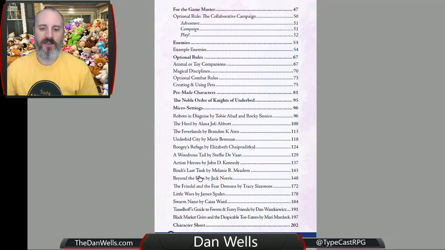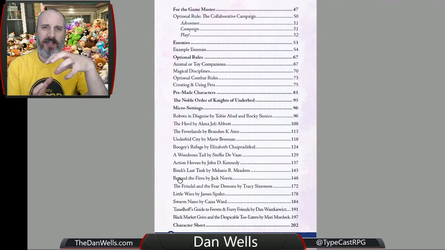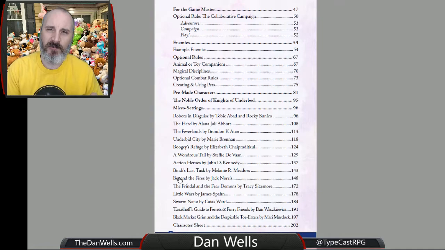The other one, and the best microsetting in the entire book, is Beyond the Fires by Jack Norris. This one takes it all into the past, into the ancient prehistory of the human race, when we didn't yet have stuffed bears, and instead the shamans would create these little kind of caveman charms and give those to the kids to keep them safe from the monsters that lived in the darkness beyond the fires. And so it's the same premise. You are protecting your kid, but with this ancient kind of caveman vibe to it.